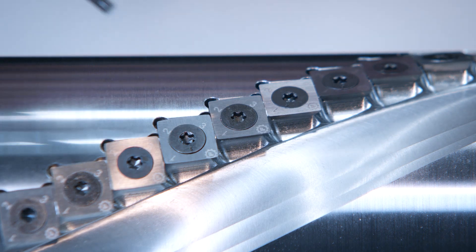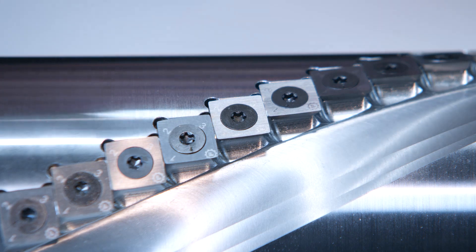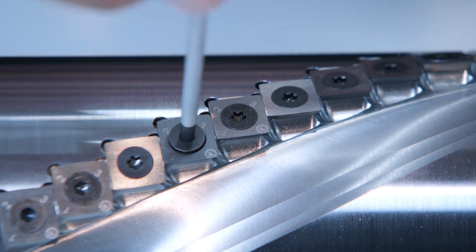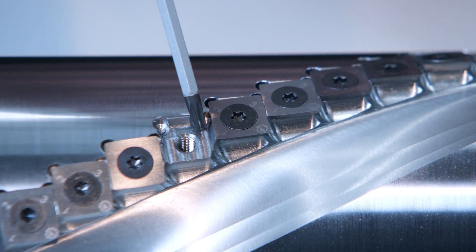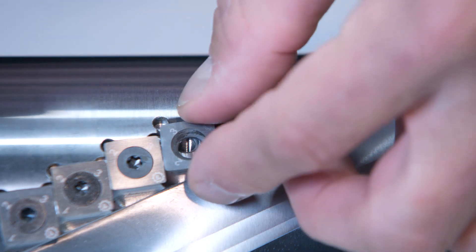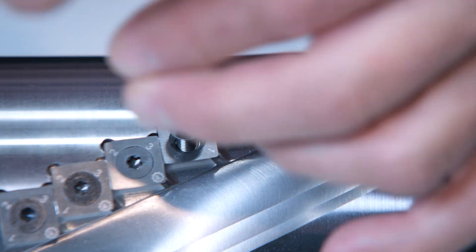Now let's see how that works — it is child's play. As you can see, the knife tips are marked one to four. To change the cutting edge of the knives, simply turn the tip from number one to number two and so on. If you arrive at number four, it is time to order a new set. Just undo the screw and here you see the surface for the knives — it's precisely milled down to an increment of a thousandth of a millimeter. Change it to number two, put the screw back on.